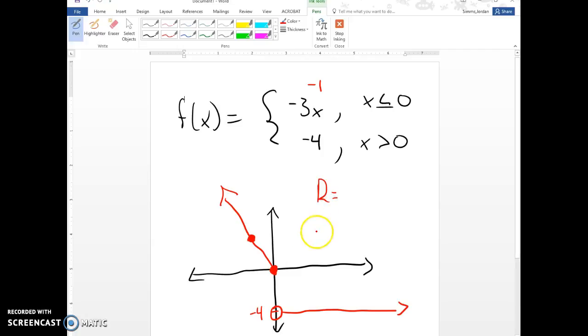This is a common question on these. So as I move from the most negative y value up, I encounter negative 4, and that's really just one value. So I'm just going to put that inside a set of braces. Okay? That's not like an interval or nothing like that. It's really just one point. That's all that's saying. So for any value bigger than 0, we get negative 4. That's it. There's no variable there. There's no range of values. Nothing like that at all. Okay, so just put that in a set of braces using the roster method, really. It's one point. And my union symbol.